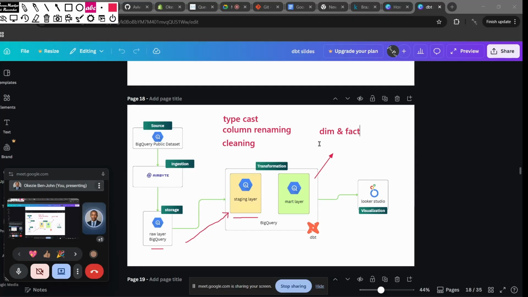We also have business metrics, right, that you define inside your data warehouse. So you can have regular metrics like, say, revenue, gross profits, all these metrics that they can just easily query from their end and just make use of. Now, what's the purpose of doing it inside here?